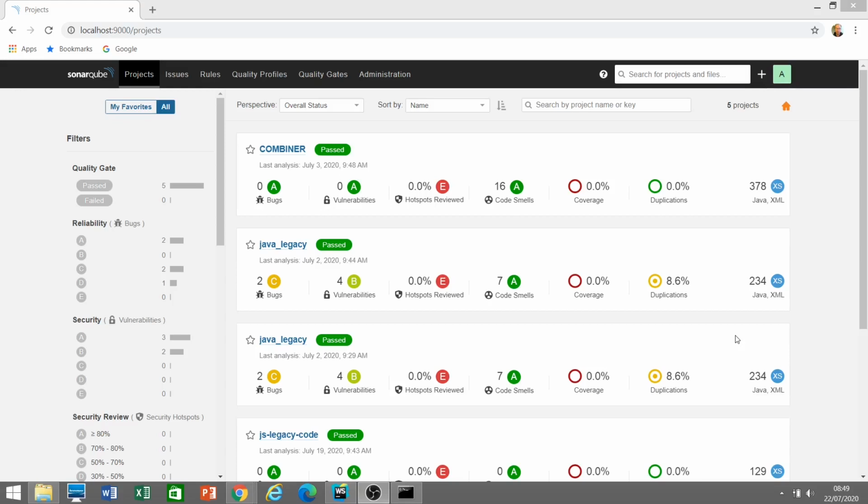No different for code reviews. The secret to scaling up code review and making it more effective, and the secret to making sure that your code is always maintainable, is always of a high quality, is as much as possible to automate those code inspections. So that's what we're going to be looking at today.